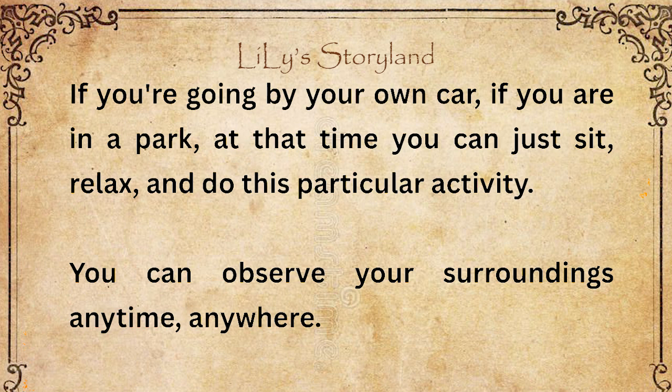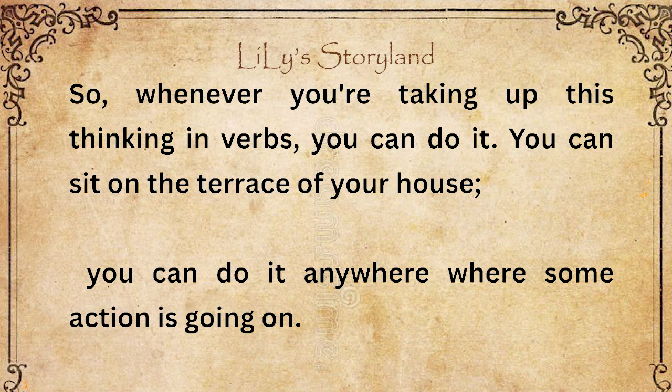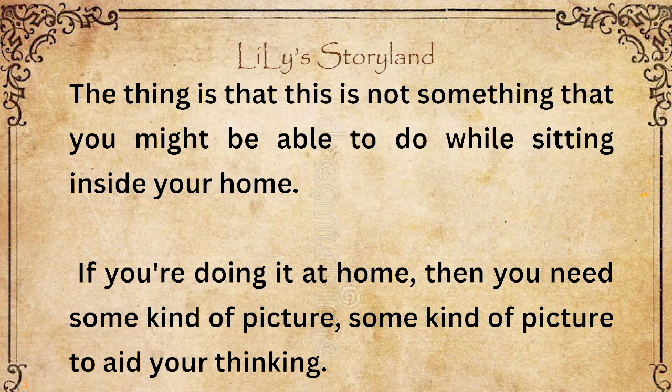You can observe your surroundings anytime, anywhere. So, whenever you're taking up this thinking in verbs, you can do it. You can sit on the terrace of your house. You can do it anywhere where some action is going on. The thing is that this is not something that you might be able to do while sitting inside your home.